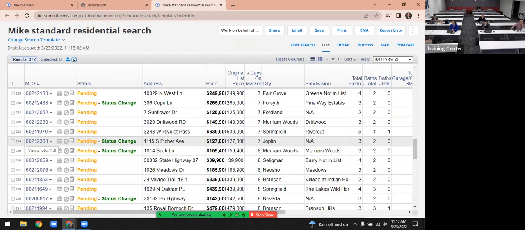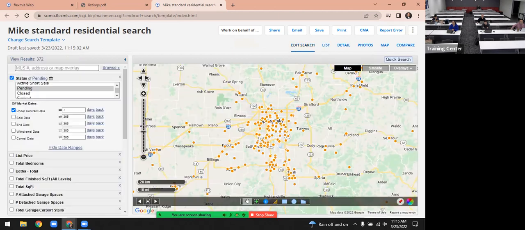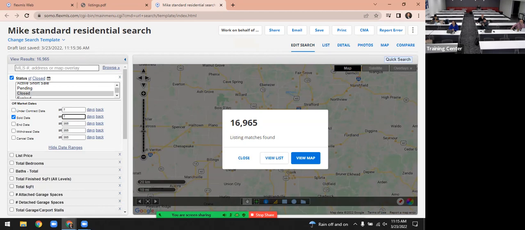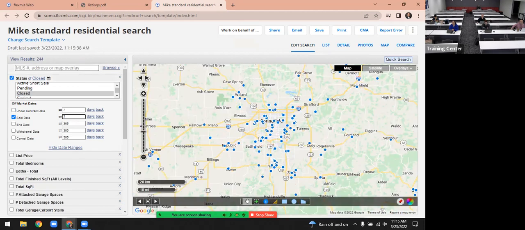So that's really all I do to get these numbers. You all can do it on any town you want, any way you want to look those things up. And then obviously I do the closed also. So I go to closed and what closed in the last 7 days. And that's how I get the weekly stats. Then the north one, I just changed to the north counties. Then east, I do the east counties. I've just got a list of them I go to. 244 houses closed in the last 7 days.